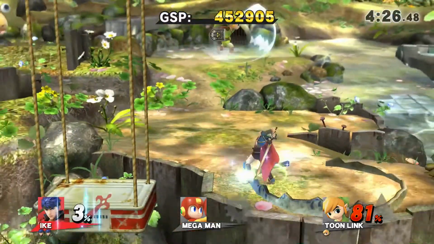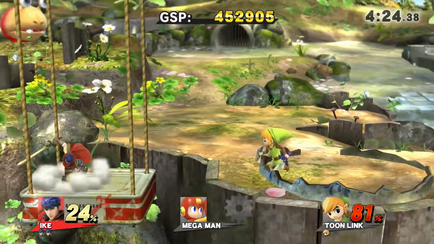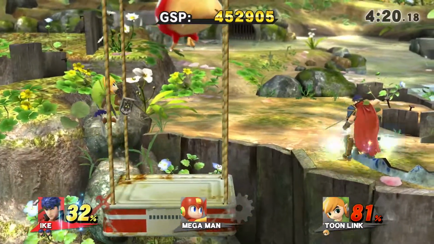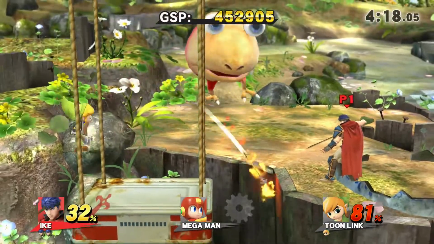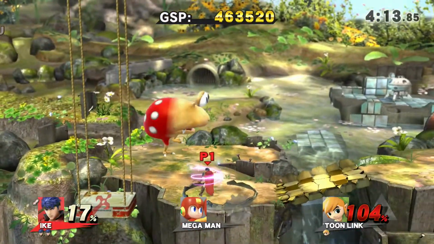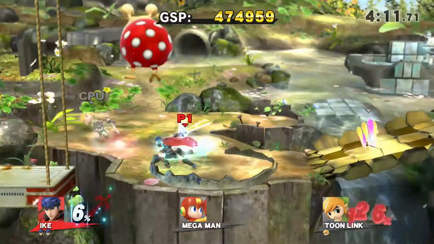Toon Link, why are you trolling me? Why are you trolling me, Toon? Die. Please be a noob and kill yourself. Is that thing coming for me? Don't kill me, please. Don't die. Creeps me out. Look at its spotty butt.